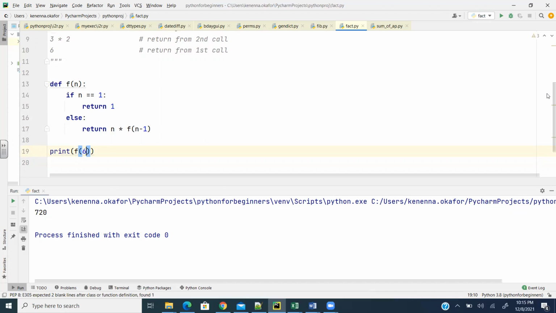Secondly, it is not good on your computer's memory. Not good at all, because it uses a lot of resources. It uses a lot of memory, because it needs to keep storing what is returned and then eventually backtracks to output everything that it had stored. So that's the thing about recursion.